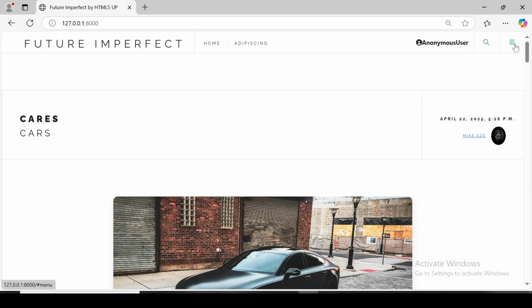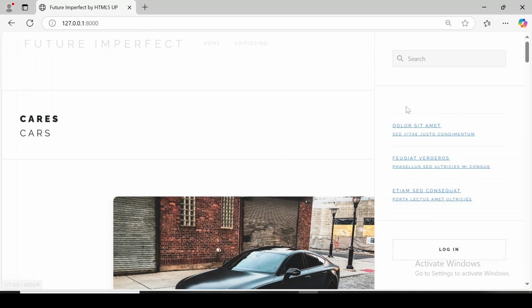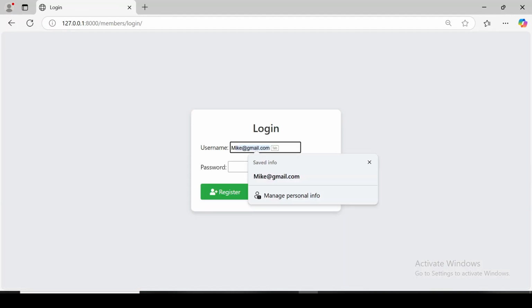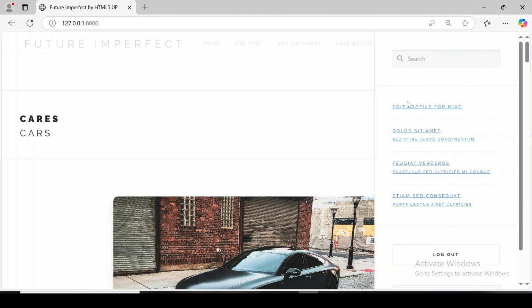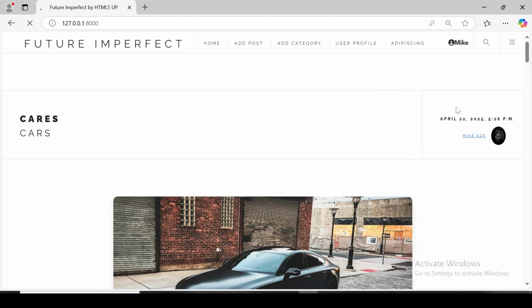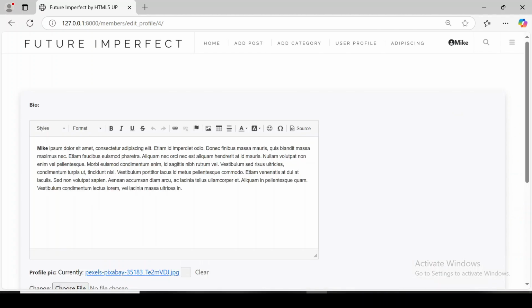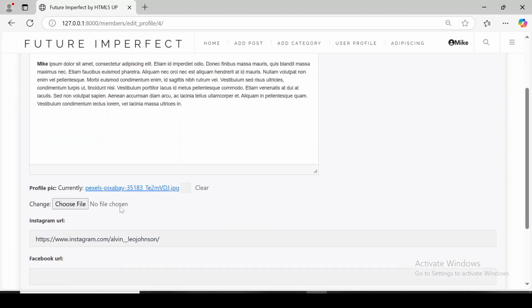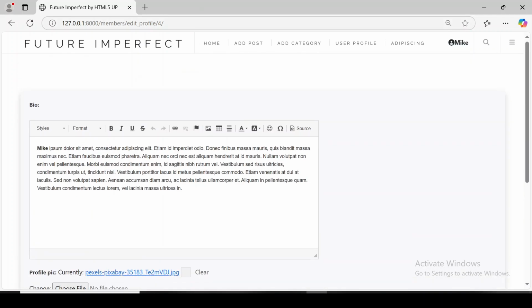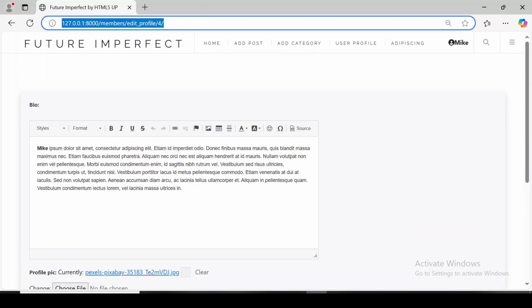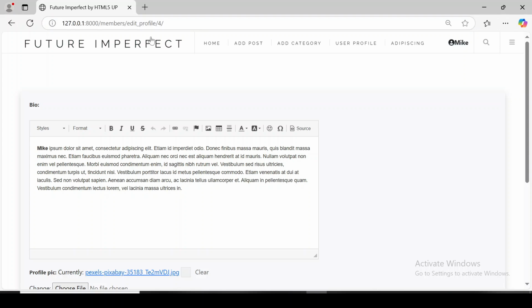Let's log out and go to Mike. So this is anonymous user. Let's log in for Mike. As you can see now, anonymous user can't see that because he doesn't have an ID. So let's log in for Mike. So let's go to Mike. As you can see, edit profile for Mike. Let's click on this, and now we can see Mike. This is the image that he has. He doesn't have a Facebook and he doesn't have a LinkedIn, and this is nice. But there's also one single problem that we're going to encounter. Let me show you guys that real quick.